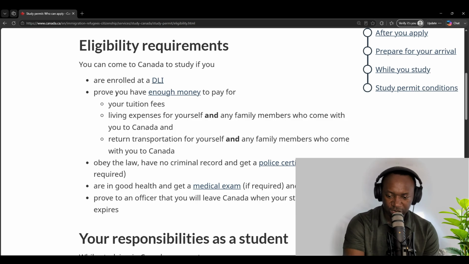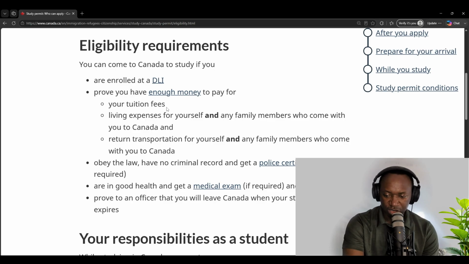You have to prove that you have enough money to pay for your tuition fees, and enough money to pay for your living expenses for yourself and any family member who comes with you to Canada, and enough money to pay for return transportation for yourself and any family member who comes with you to Canada.